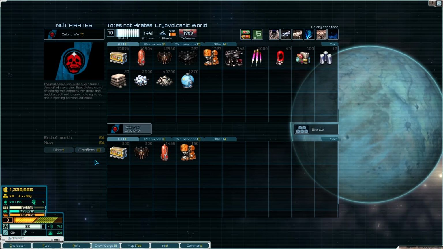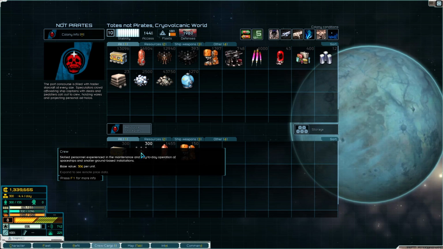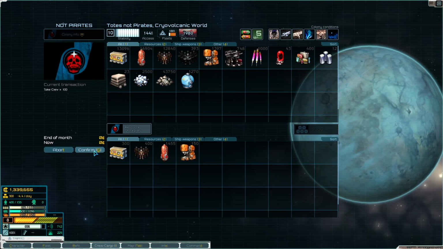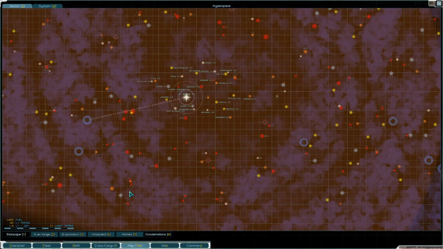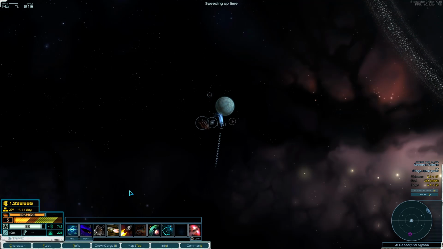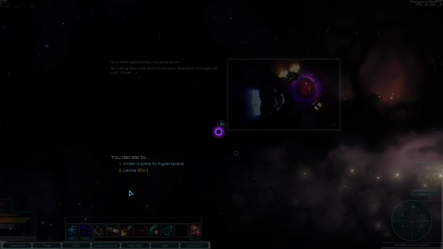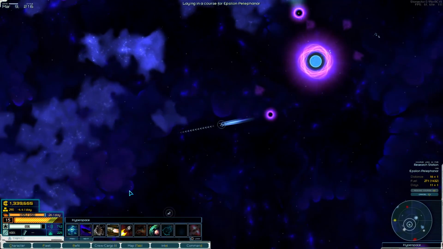Let's take 300 supplies. We'll likely run out of some on the way there, so it's not a big deal. Let's take an extra 100 people, just in case we need them. Alright, let's go. So we go up to speed 18. Let's go.